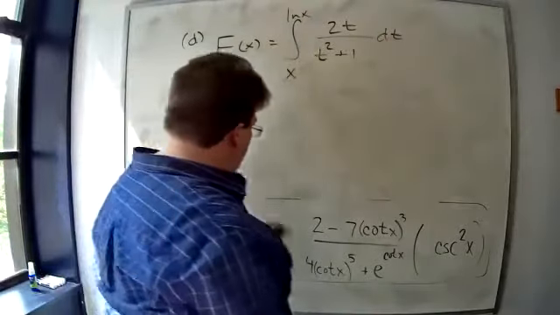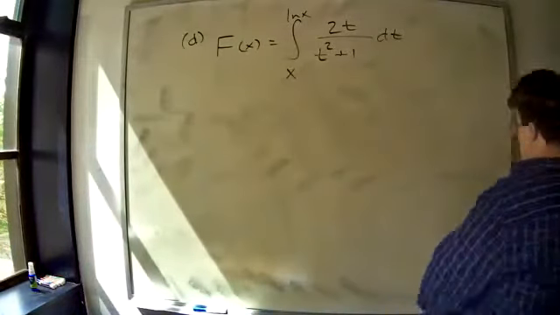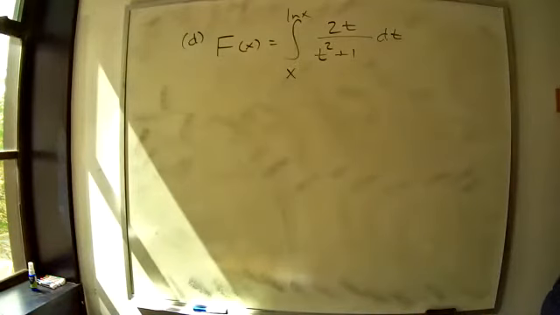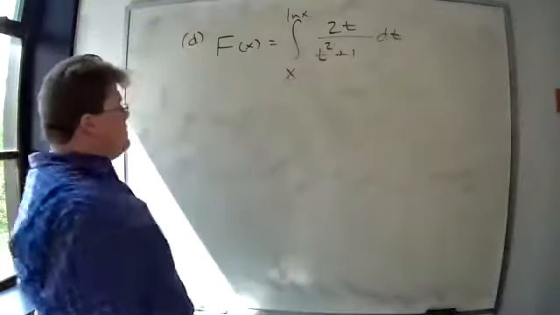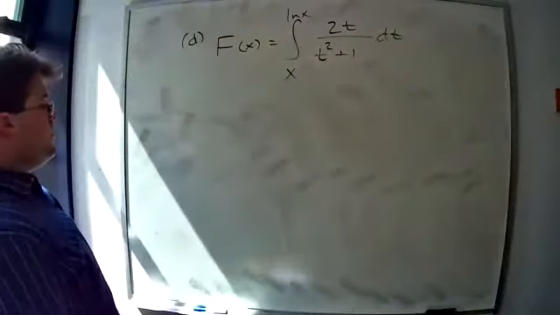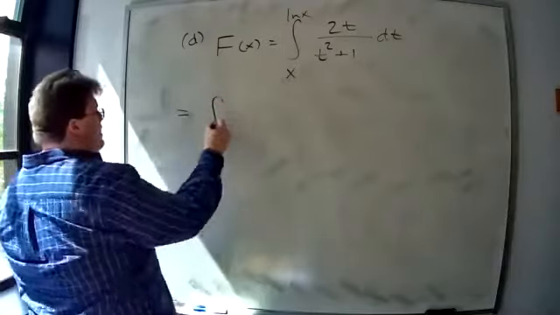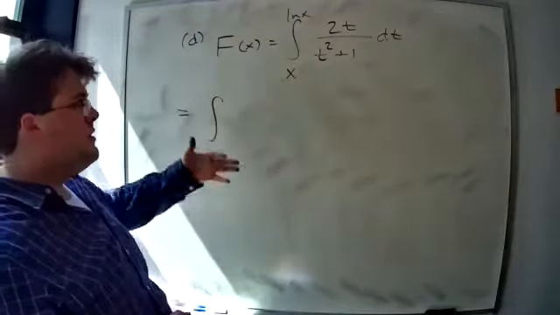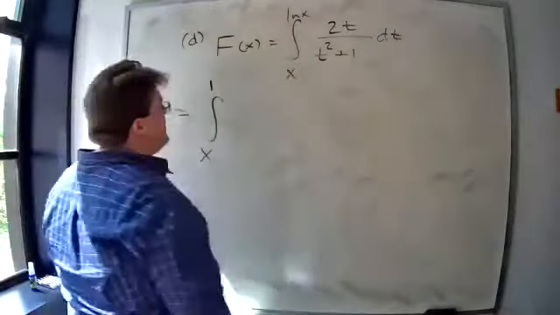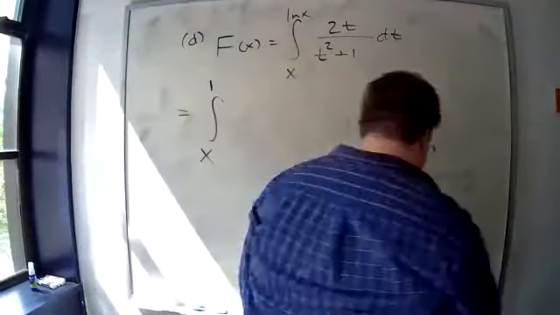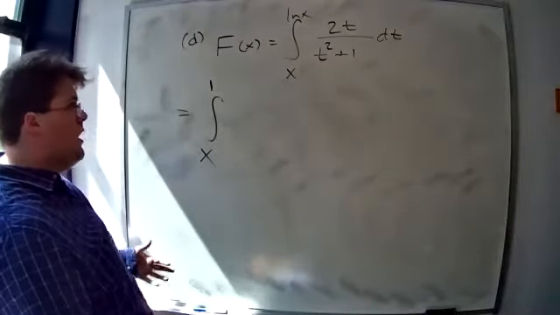Well, the fundamental theorem of calculus, part 1, doesn't apply directly when one of our bounds isn't a constant. Here our bounds are x and log x, natural log x. But what we can do is split this integral at a constant using our fifth definite integral property. Meaning, instead of going from x to log x, we can go from x to some number, as long as the function is defined there. We can split this at, say, 1.